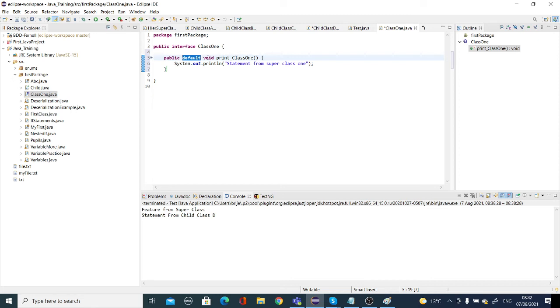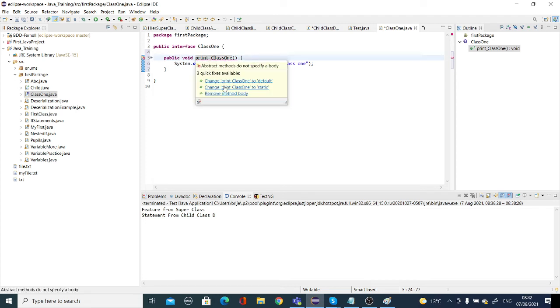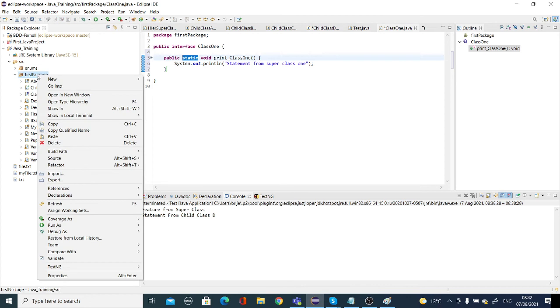What else does it say? Static. Okay, so we can access it.